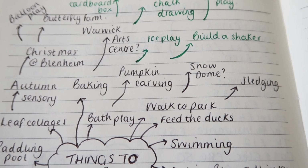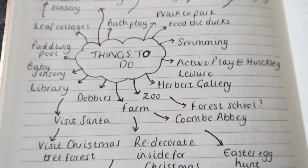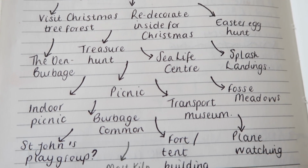The first thing that I did when I was starting to plan Lawson's activities is create a huge spider diagram. I will do a close-up of this because I'm aware you can't see it very well, but I've done a huge spider diagram of all the activities that I could possibly think of, and I dumped them all in this big spider diagram. There are things on there that we already really enjoy doing, things like swimming, bath play, going to the garden centre, going to the library. I try and keep things as budget as possible, because I'm on maternity leave. We're obviously living on the bare minimum, so I've made this properly budget friendly as well and tried to think of as many free activities as possible.